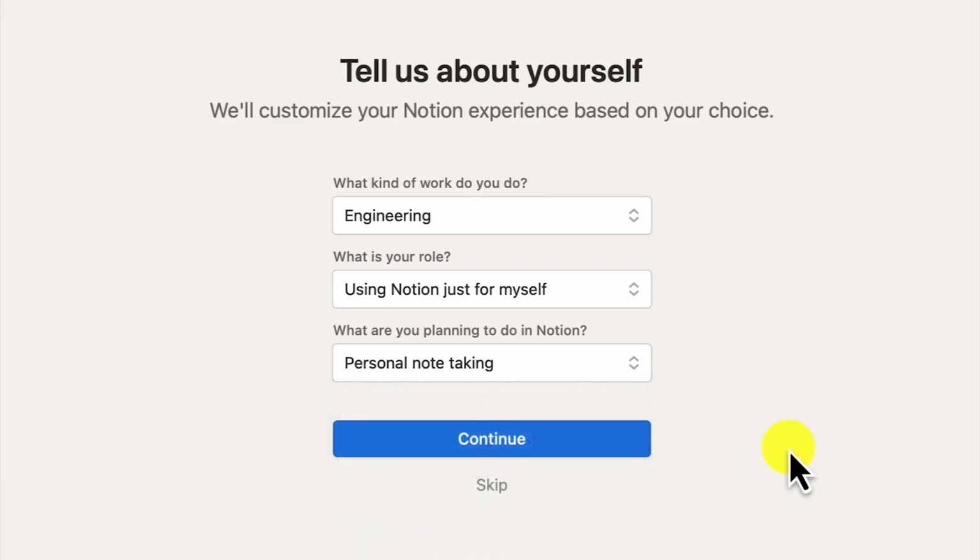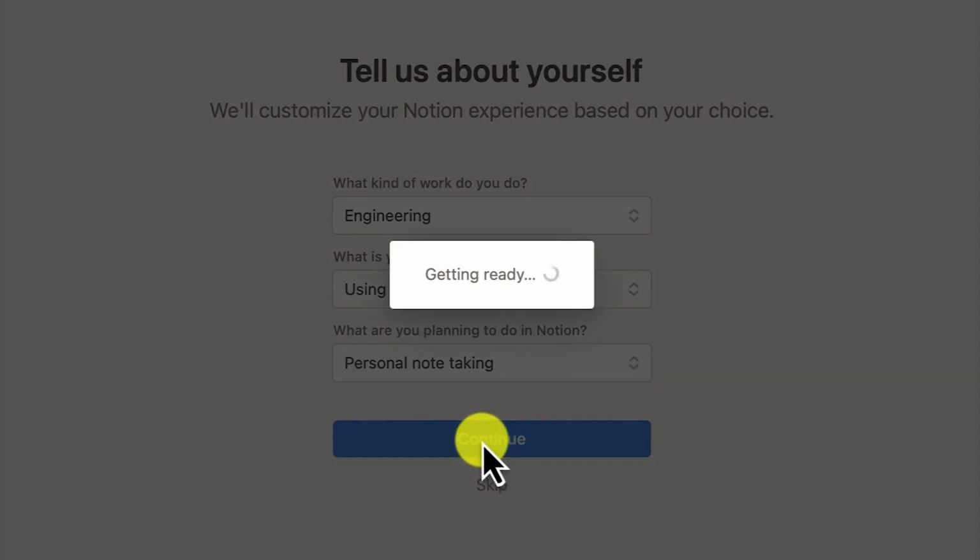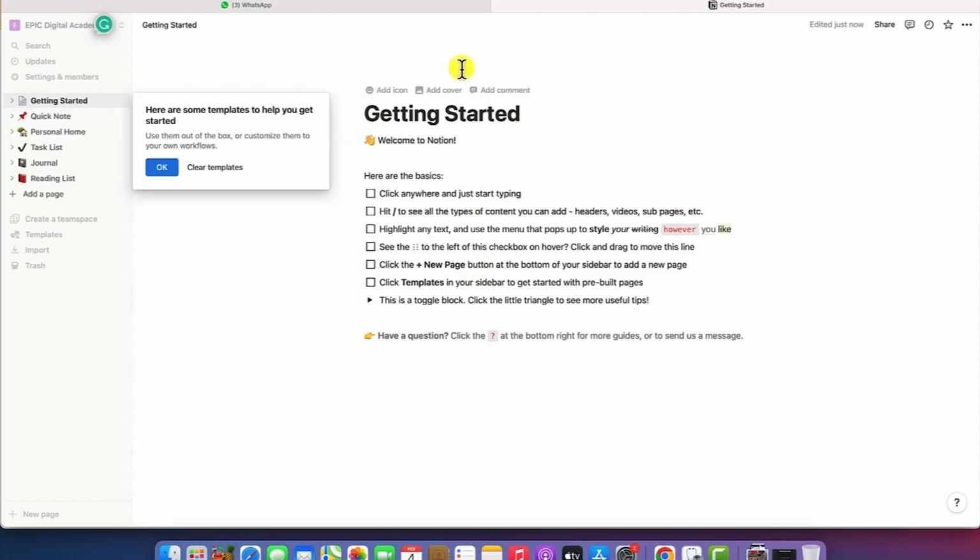So you can just select this, and all these can help organize your notes and your Notion platform for you. But if you don't want to select all this, you can go ahead and skip it and start afresh from a generic point of view. But for now, let's go with this small selection. You can choose accordingly as you so wish. All right, so this prompts us to the first page, which is the welcoming page, the starting page. So this is the main Notion platform.